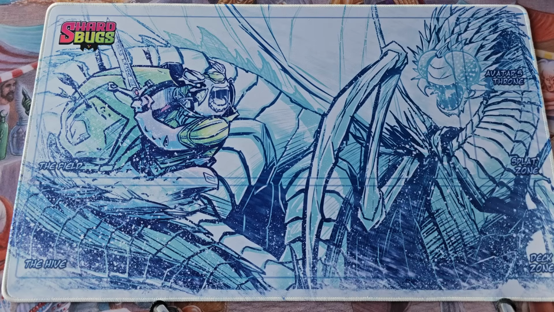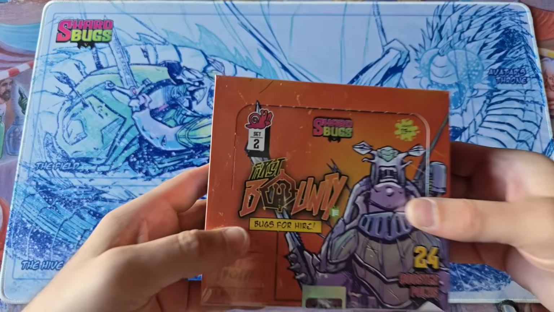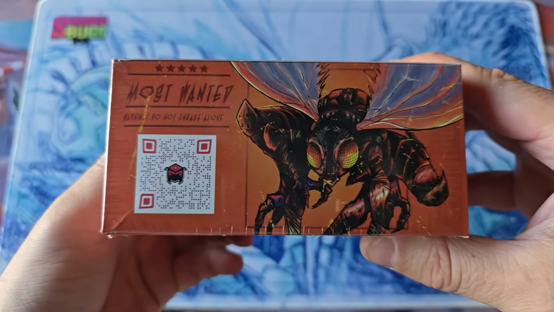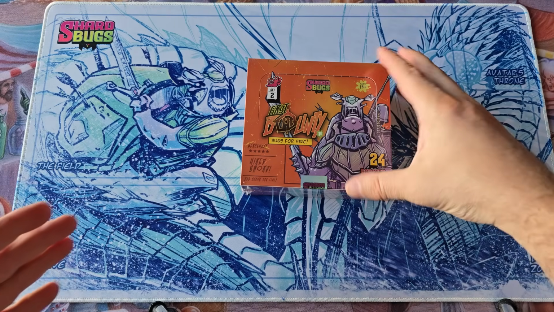Per the request of everyone, we are returning to box opening videos with all kinds of videos, including new card games. And today, we are doing our first little test opening of a card game called SHARD Bugs. This is set 2, called The First Bounty. I have never opened one of these. I have a patron who's been working on this game for years and sent it over, and we're going to try it out. I'm going to open a box of this.